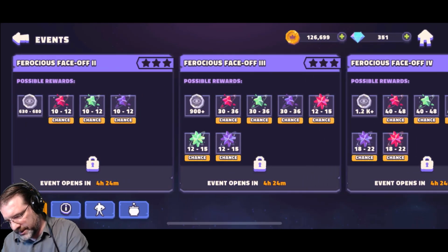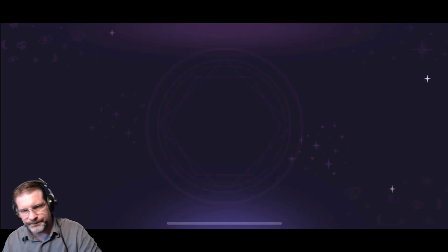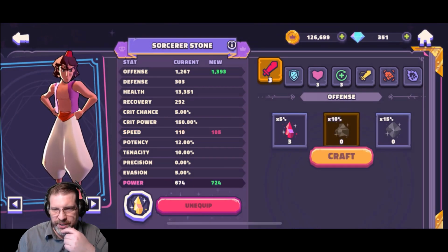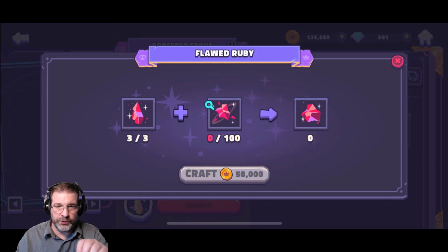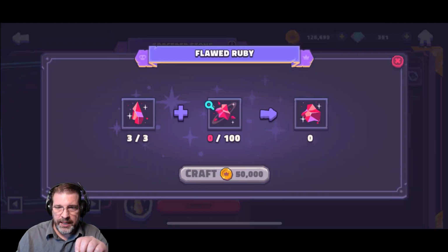All right, so let's go ahead and go in here real quick to go into Aladdin, and then we'll go into crafting. So right here, if I want to craft this, I need the 3 chipped stones, which I have right now. And I need 100 of these faint red starlights, so this is for offense. And it's going to cost 50,000 gold for me to get a flawed.